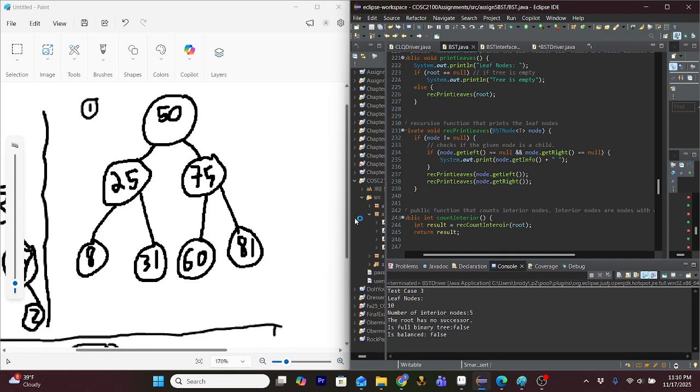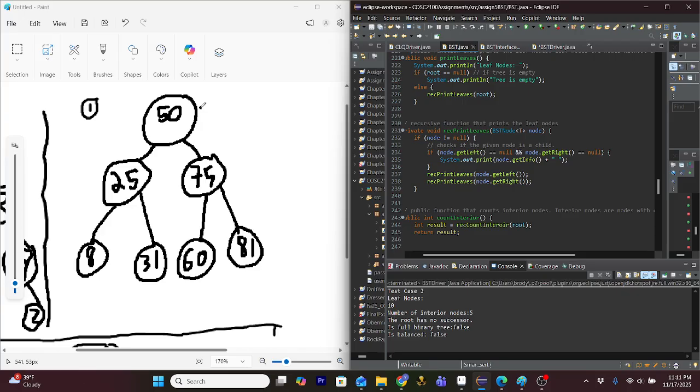So how the algorithm works is that it's recursive, so it takes in a node, and its root in this case. So it takes in the node and it says if get left is null, which means if it's nothing, and the right node equals null, then you print it out. And then you go again. However, if you do have a child, then you simply get skipped over, and if you don't have a child, the information gets printed.